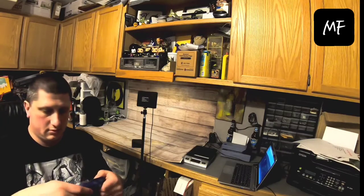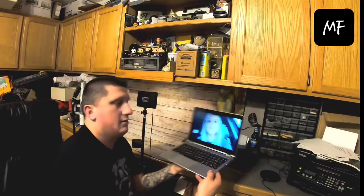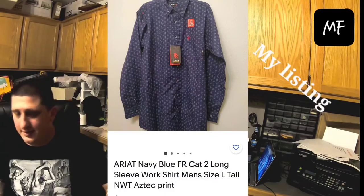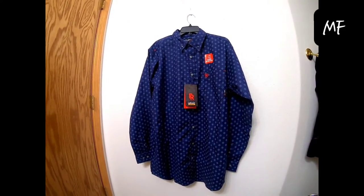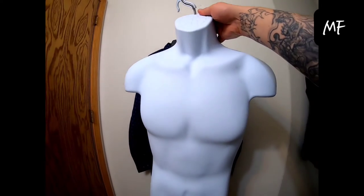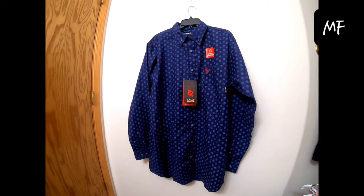This was a recent retail arbitrage find — I found this on clearance for 85% off. It's a fire-resistant shirt that I spent about $14 to $15 on. Anyway, this is my current setup for shirts. It's the best spot for lighting — the bathroom in the basement. I just use a hanger. I did buy one of those mannequin body molds, but a lot of times it's just so much quicker to use the hanger, so that's what I've been doing for shirts.